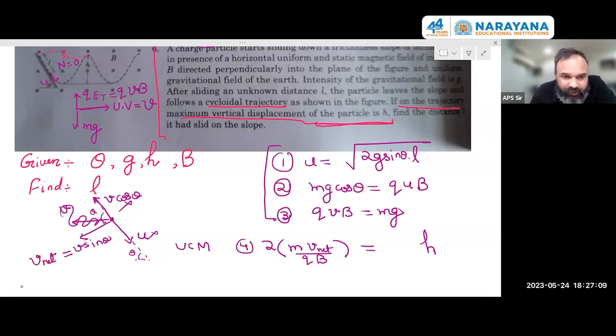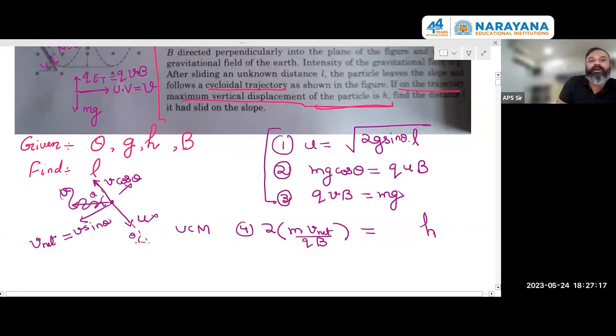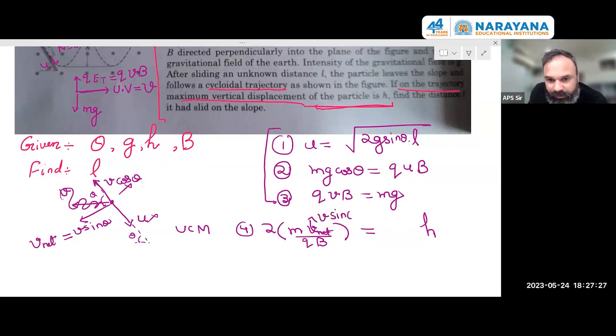And now this velocity component will be moving in a circle because of the magnetic field. So that portion of cycloidal motion becomes very simple. And I know that the diameter here is h. So instead of writing v net, I should replace it by v sin theta now. Now I have these four basic equations. One I have written by energy. Secondly, I have made normal reaction 0 here. Third, I have taken the transformed electric field, which is balancing mg. And fourth, I have written R is equal to mv upon qB.